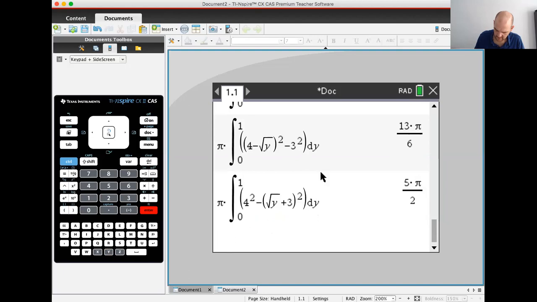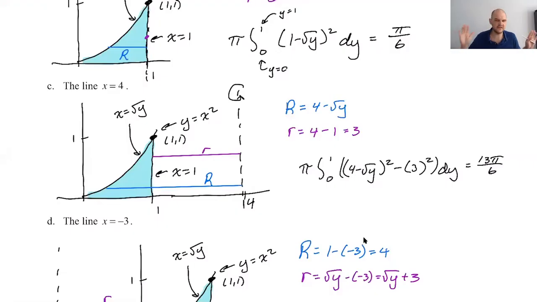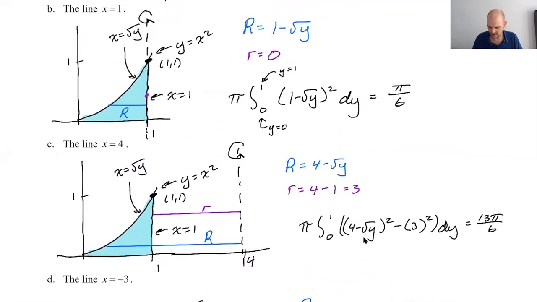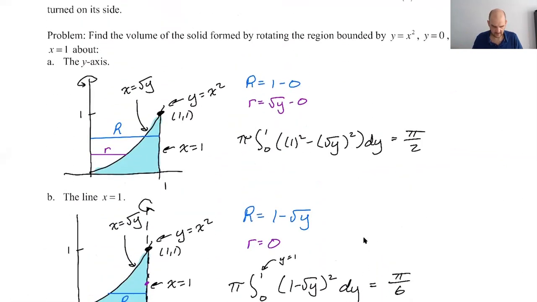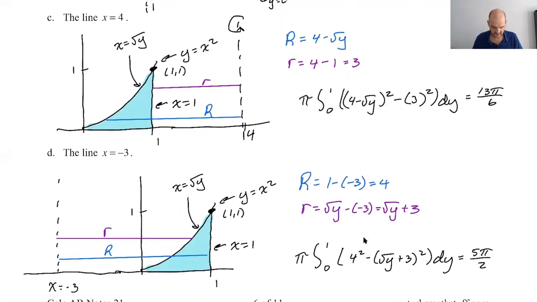All right, I hope I got these right. There we go. So I guess I'll go back to the notes so you can see this, but the real magic was in setting them up. Setting them up, big R, little r. Do not fear switching it to be around a vertical line. Doesn't matter, horizontal line, vertical line. We find big R, we find little r, we just do it. No drama whatsoever.